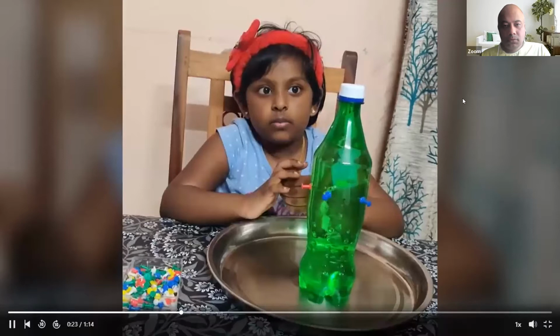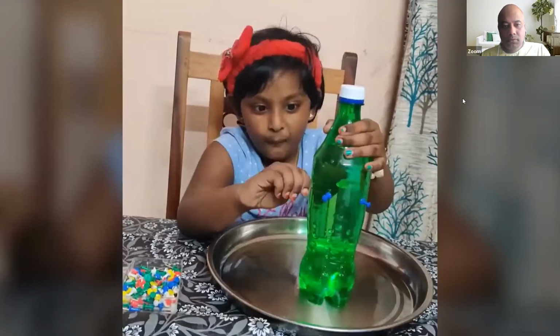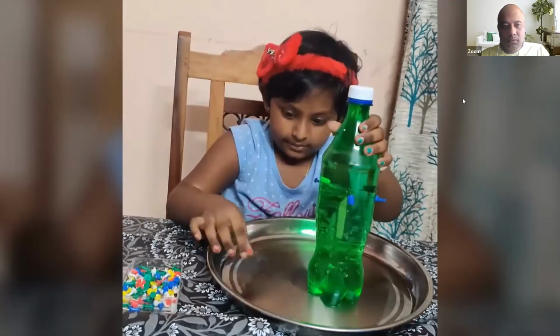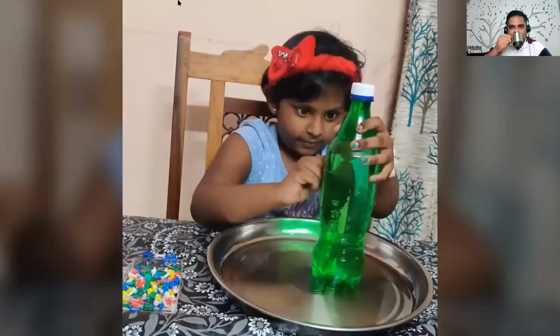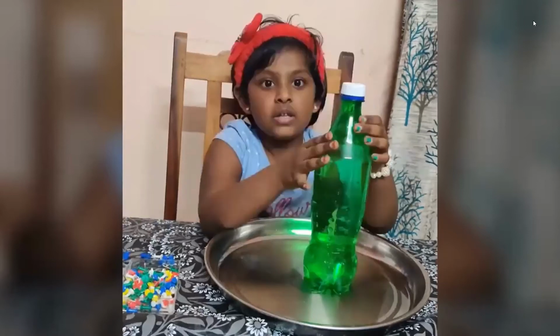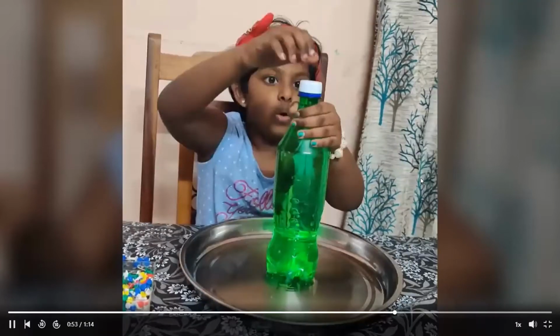The water is not coming now. Then take all the pins. Now also water doesn't come. Yes, sir. The water is not coming now. Why is it not coming? Now we need to open the cap.